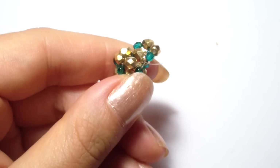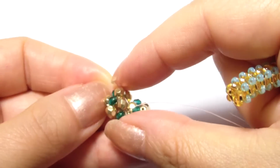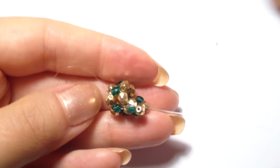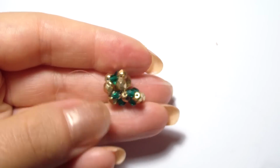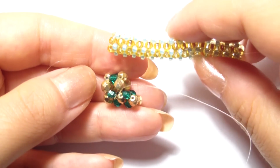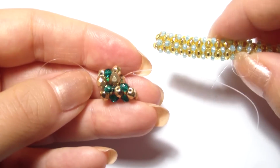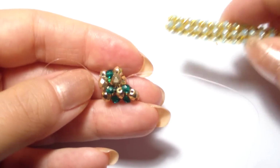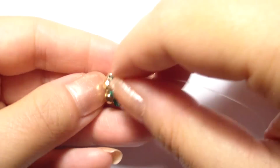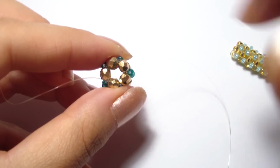As you can see, the result is different if you use 4 millimeter and 3 millimeter fire polished beads. You have a larger tubular and you can use it as a Pandora for your bracelets or your necklaces. You can make a lot of things. You can play with the colors too. If you use smaller beads, you can make some bracelets, some necklaces and earrings and whatever you want.